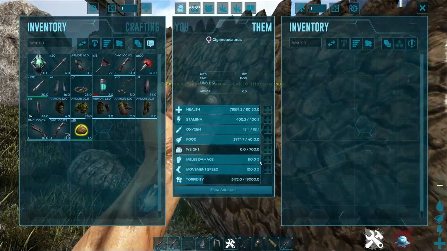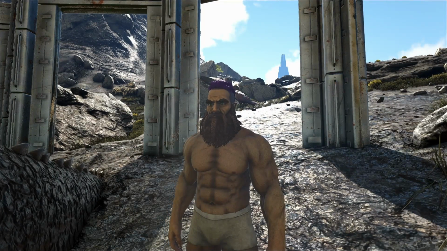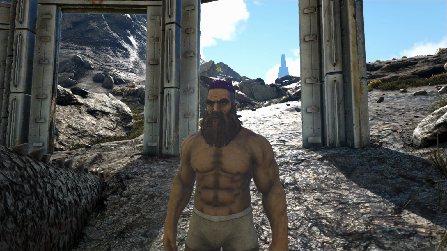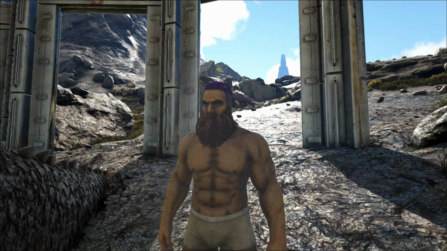So because the torpor goes down really fast, I'm going to quickly go through what you could use to tame this guy. So exceptional kibble is the best. Raw mutton, cooked lamb chop, raw prime meat, cooked prime meat. I mean, pretty much anything after cooked prime meat is just too long and you need too much. But you can use all other meats, but if you're using regular meat, it's going to take you a long time.